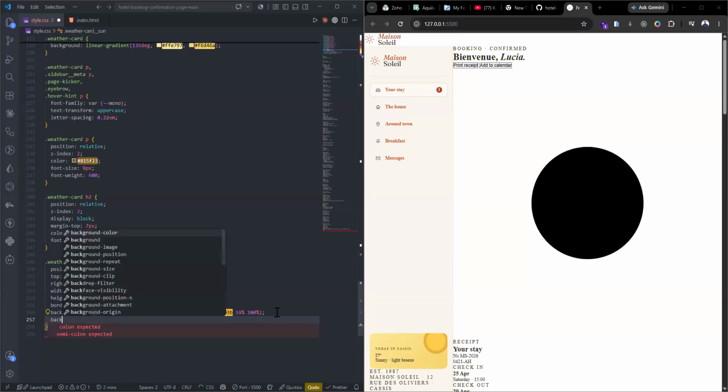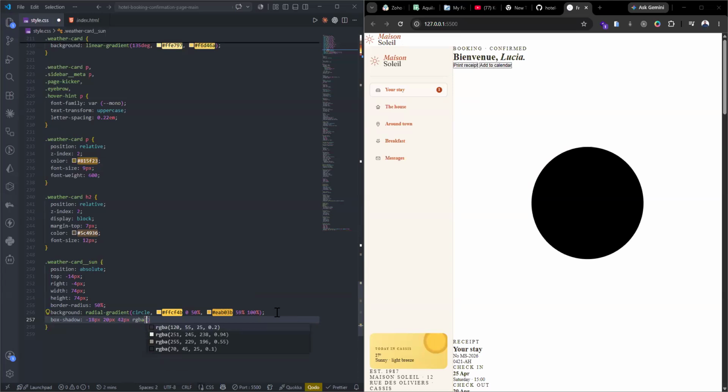We just do a box shadow of minus 18 pixel, 20 pixel, 42 pixel, and RGBA of 209, 145, 34, 0.25.